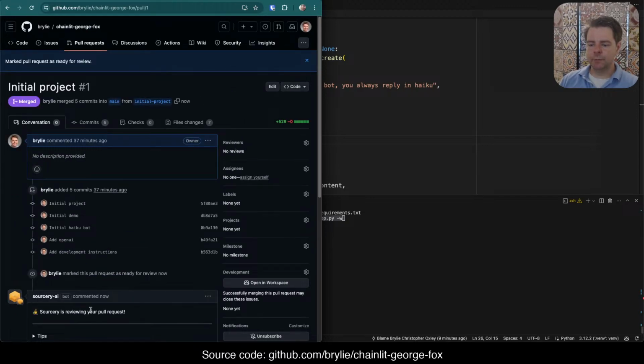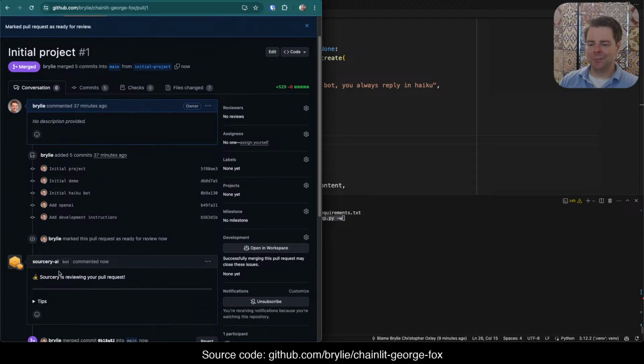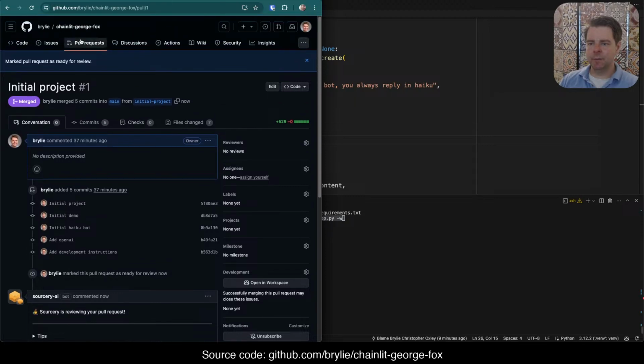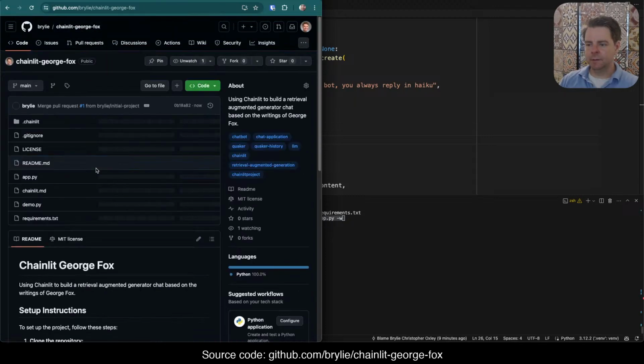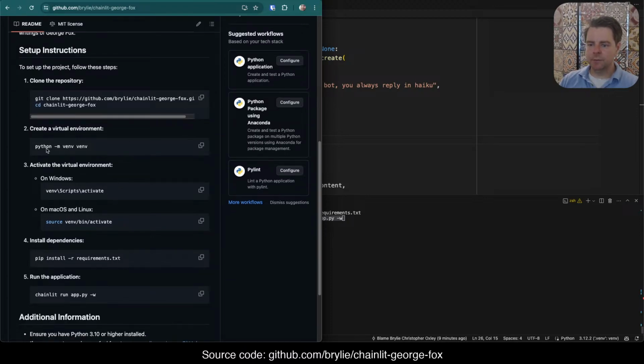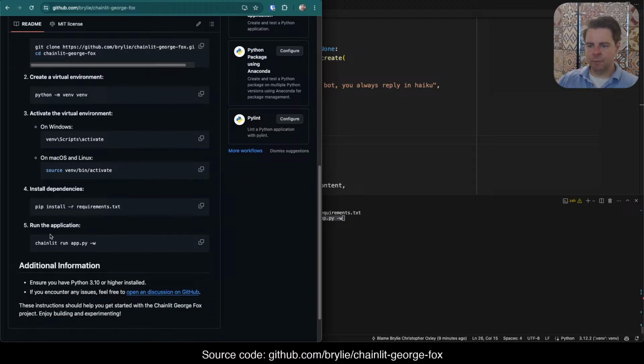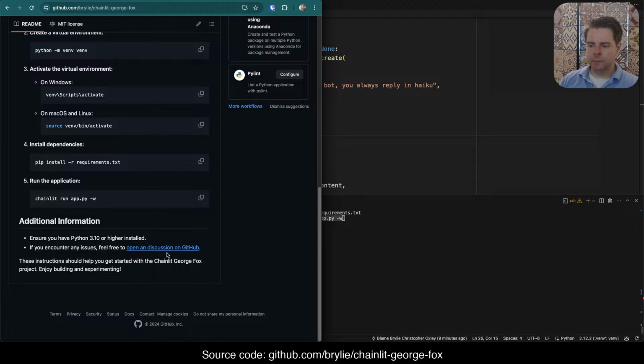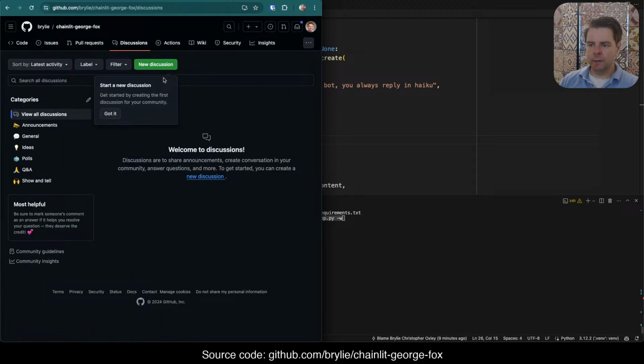And Sorcery is reviewing the pull request. I'm going to probably disable Sorcery. It's a bit noisier than I was hoping. It's an AI bot that kind of scans your project, your pull requests, and suggests improvements. But most of the improvements I've seen have been pretty sometimes misguided or just, I haven't been inspired by the results, and I found them more actually kind of getting in the way. All right, so discussion on GitHub, that works, got it.